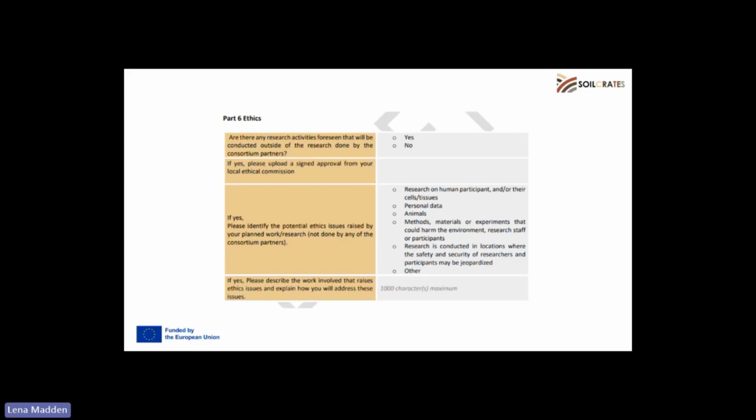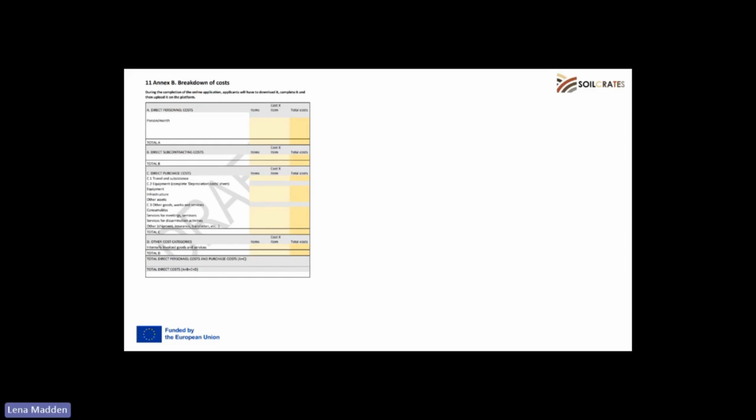So we're not going to have any ethical issues. I don't think so, because we're not using toxic material. You're not working with stem cells, or you're not applying the practice on animals specifically. Okay, so it's all about soil. So I would say that there shouldn't be ethical issues. But if somebody feels that it's a yes, there is a 1,000-character explanation, literally a paragraph, of why there would be ethical issues. And now it's a breakdown of cost.